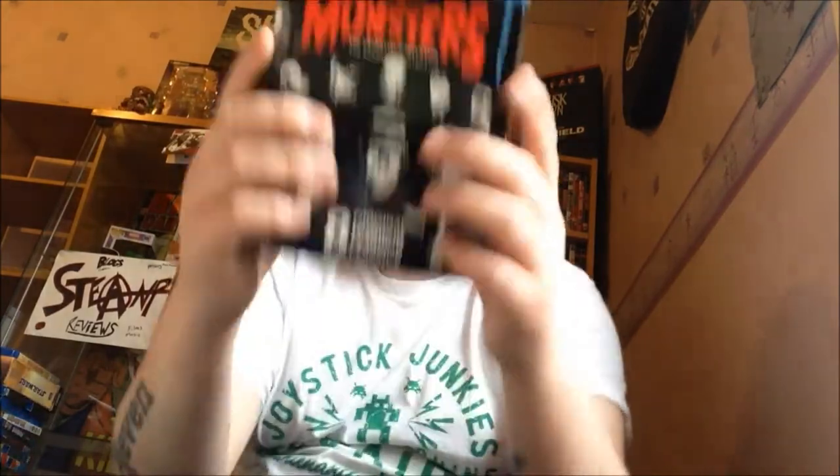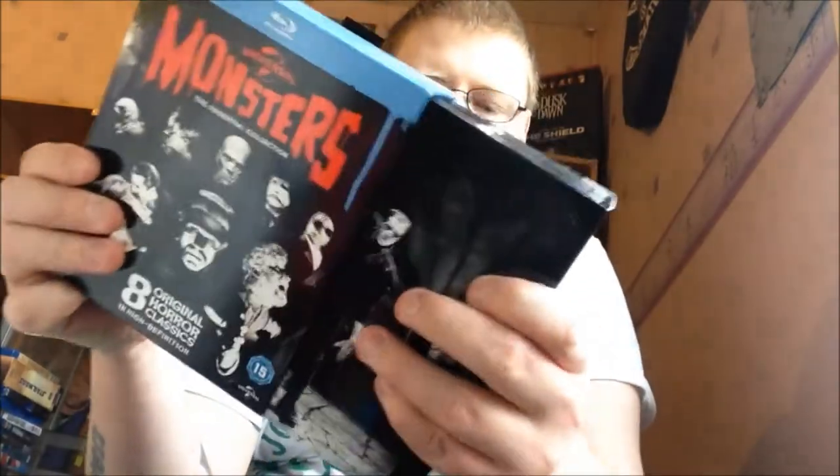Okay, next few bunches is another box set. This is the Universal Classic Monsters Essential Collection. This is Dracula, Frankenstein, The Mummy, Invisible Man, Bride of Frankenstein, Wolfman, Phantom of the Opera, and Creature from the Black Lagoon. This is just a standard version. I got this in a Black Friday pickup.